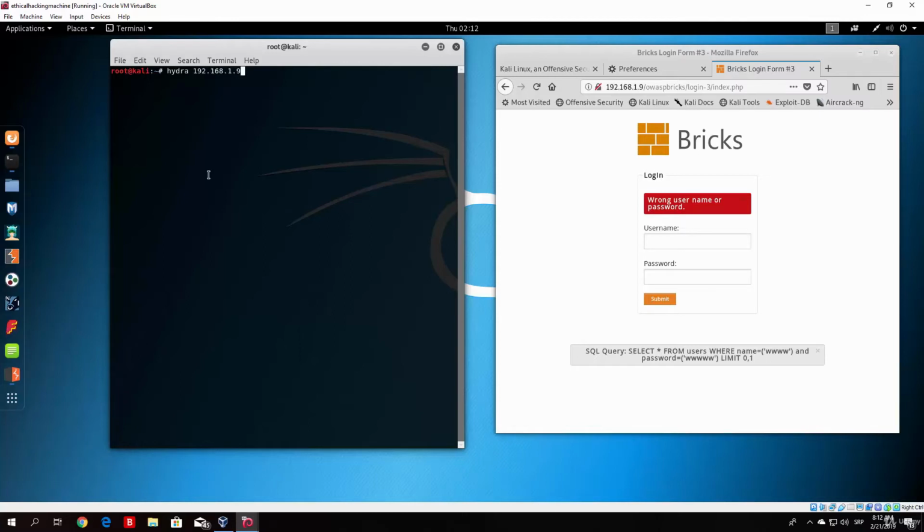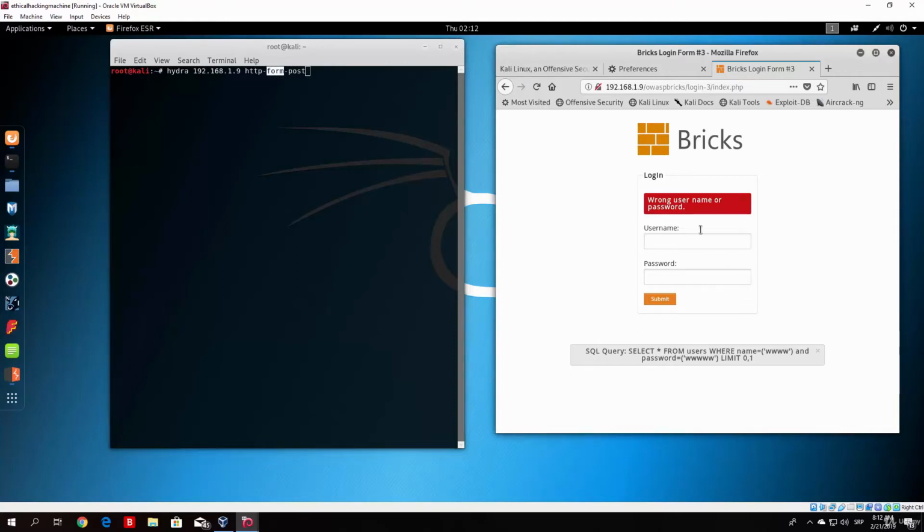The next thing we need to type is http-post-form. This means that this is a POST type request, and with that request we are filling in the form.